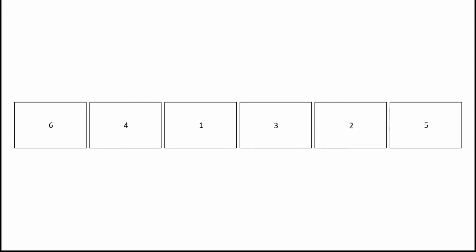Welcome everybody to this video on selection sort. So before I jump into the coding aspect of it, I'm just going to start with a visual example. Selection sort works by looking at a list such as this one, and it is going to order the numbers by finding the smallest number and swapping it towards the front of the unsorted portion of the list.